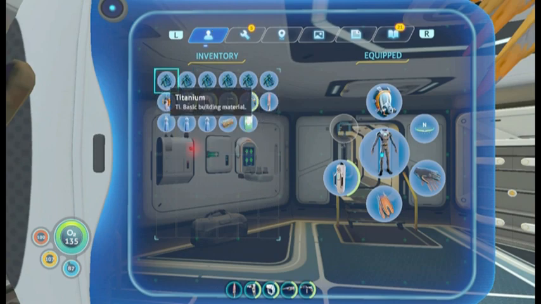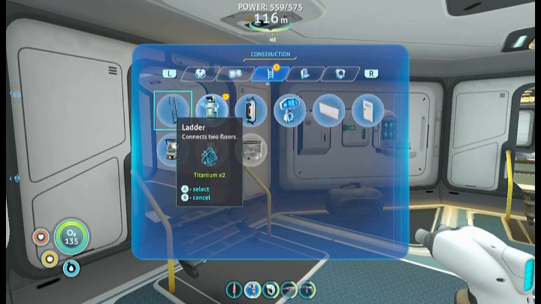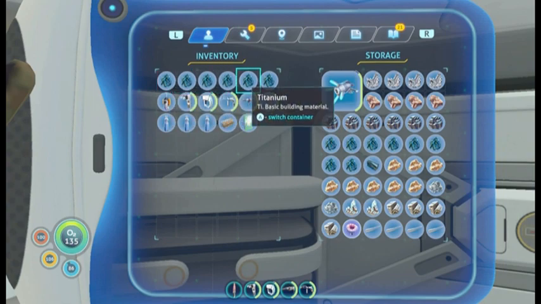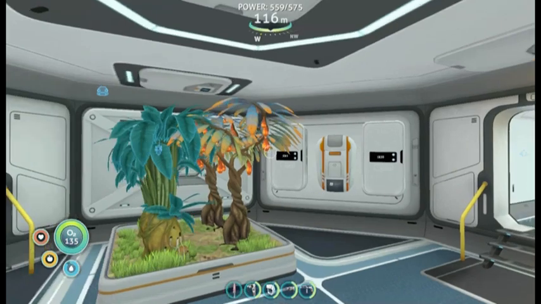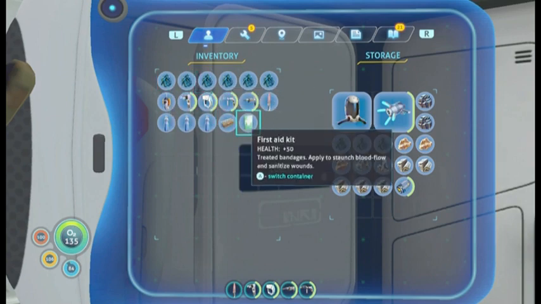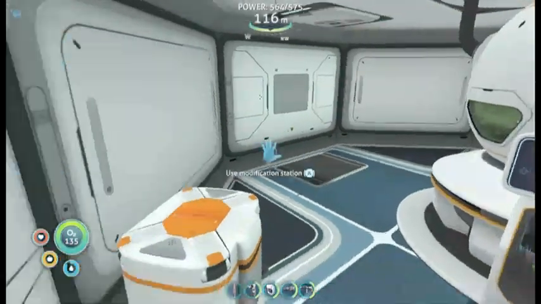Okay. Okay, I'm pretty sure. Okay, thermal plant: magnetite and aerogel, which I have magnetite, I think. Copper wire and aerogel. Well, I don't need the thermal plant yet, but I want to see how much magnetite we have. Not there. I might not have any, actually. But I did, because it was needed for a depth module. Yeah, I don't think I have any more. That's okay. But the Seamoth depth module, I can go to 500 meters on that right now, which is really good.